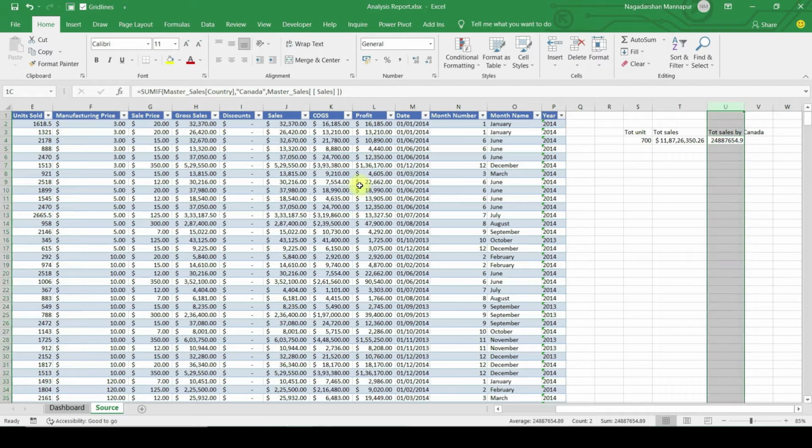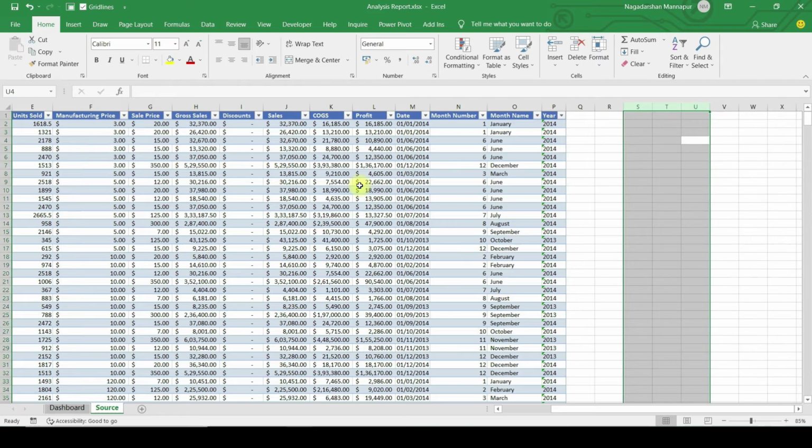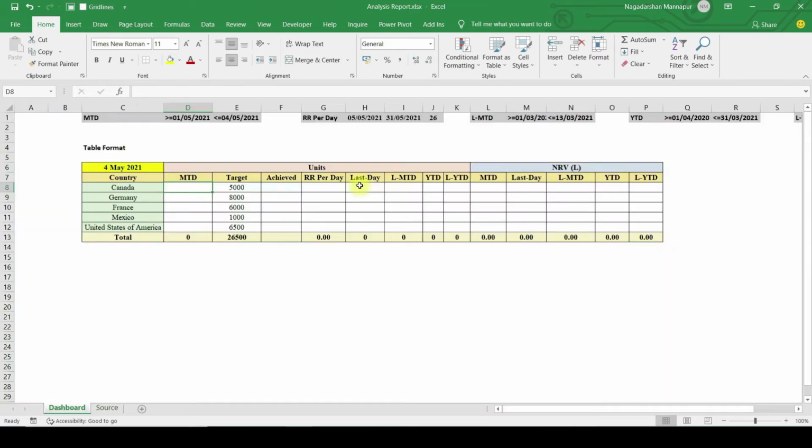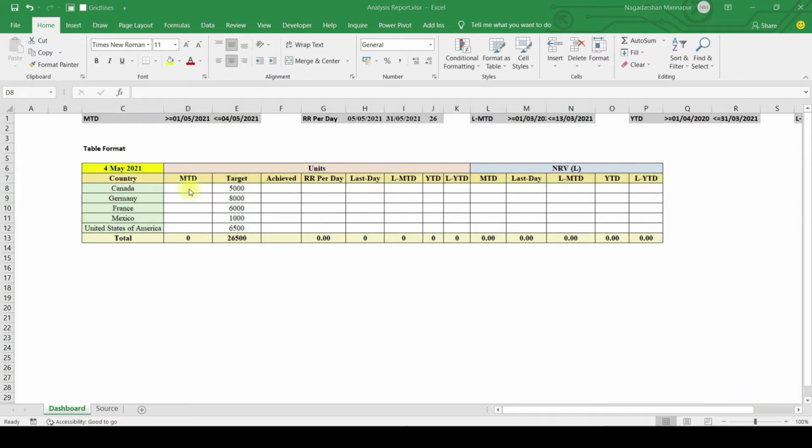Now I'm going to utilize this table name to get the report in a different sheet as per these calculations. I can utilize the table name in a different sheet as well in this workbook itself. So now I'm going to call SUMIFS. Why do we need to call that SUMIFS? Because of multiple conditions, not one condition. Country wise, month to date. Month to date means current month data.